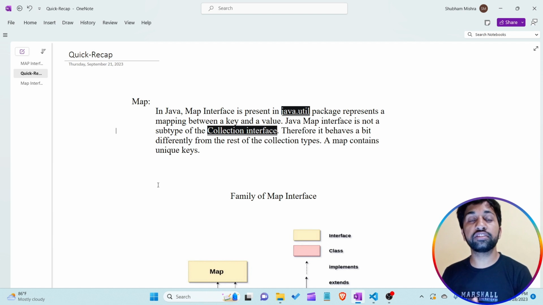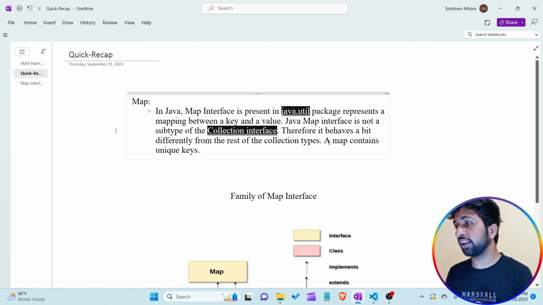But the important point is, in this group of key-value pair data contained by the map interface, we are able to repeat the value of each key, but we are not able to repeat the key. It means each key present in a group of the map interface is unique. Understand? Key cannot be repeated in the map interface. So this is the last important point about the map interface: a map contains unique keys. Understand? So this is the basic information about the map interface.